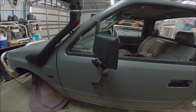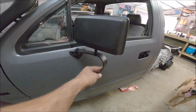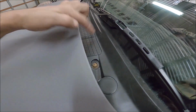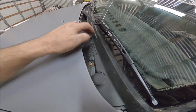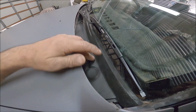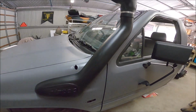Looking good. Repainted all these as well. These are all flaking off, so resprayed those. Even these, resprayed those. This here actually, on the old one, a 93, it was all rusted out, and the newer models come with plastic. The guy at the Wreckers said he's pretty sure they'll fit, and he was right. The steel one was rusted and we replaced it with the plastic one. I think this was off a 2001 model, and what we've got is a 93. So it swapped over real nice.